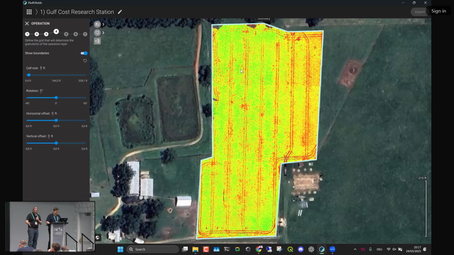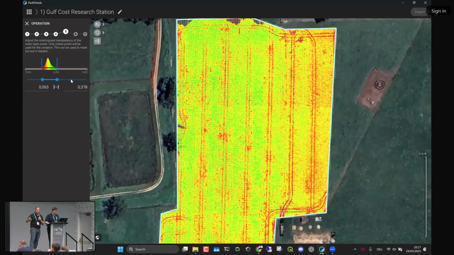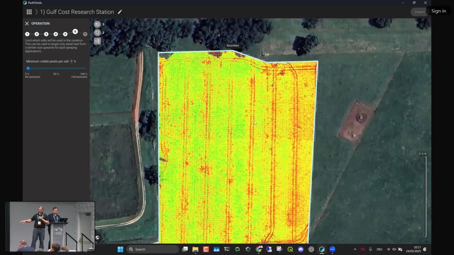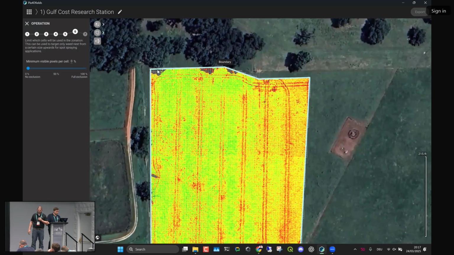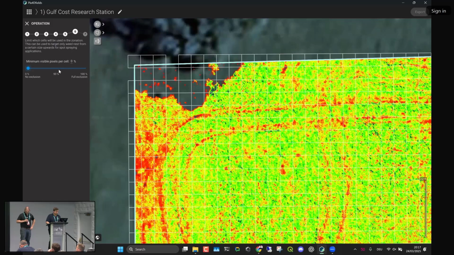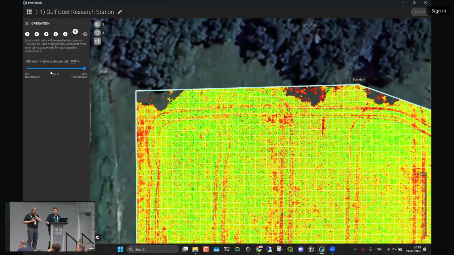You could do this with dry, you could do this with seeds. Well, you can't go back, but we could have used seeds. We can change it out later, it's no problem. Yeah, or if you wanted to do it in pounds, maybe we're going to overseed this pasture, or maybe we're going to fertilize it, putting on something to wake it up this spring. And here was a question before, can you do it based on a threshold? That would be the stage in the software where you can do it, so you can exclude cells based on the coverage. So I can pull this all the way up so that only cells which have full vegetation index cover are selected. That would help me if I want to do certain things with a threshold.